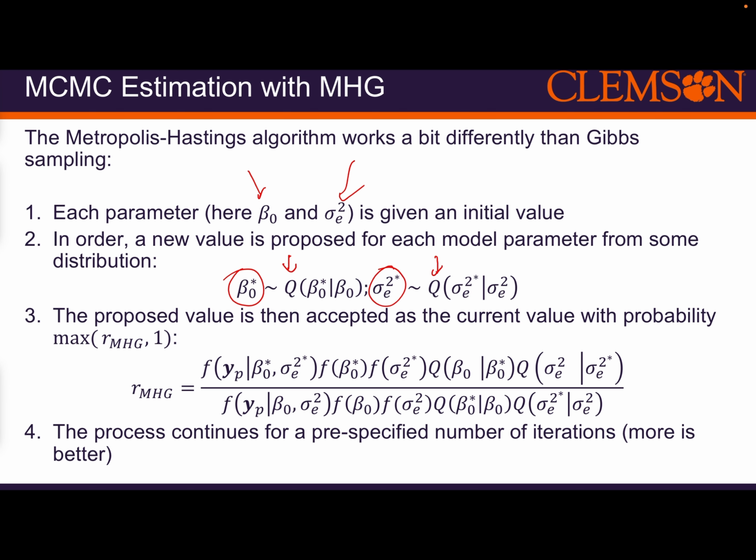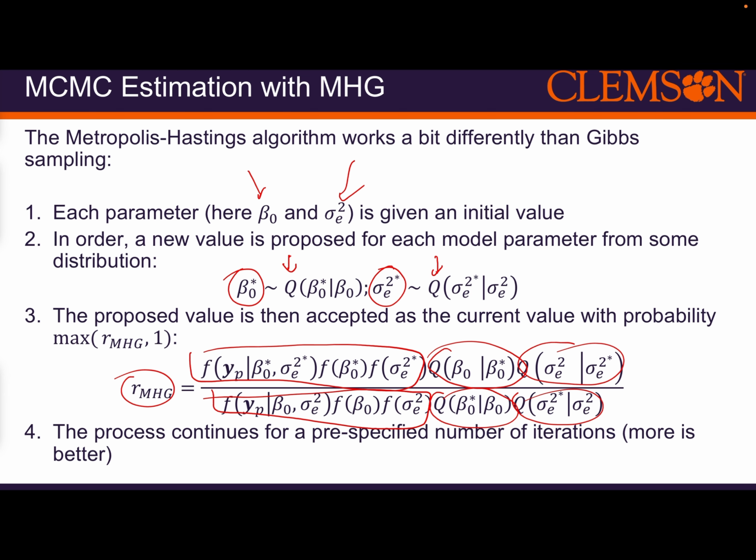All right. And we compare how likely it is our proposed values are. This is the numerator right here, for the proposed values versus how likely it is for our current values. And we weight that by how likely it is the current values got drawn versus the proposed values got drawn. Flip the last two of those. So what we're doing is, we make this ratio R, and given a random uniform number, if that uniform is less than R, we accept the new parameters. And if it's bigger than R, we reject them and just hold on to our current values.